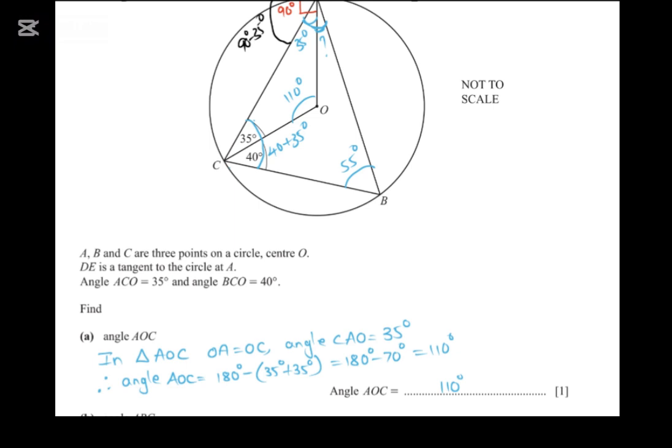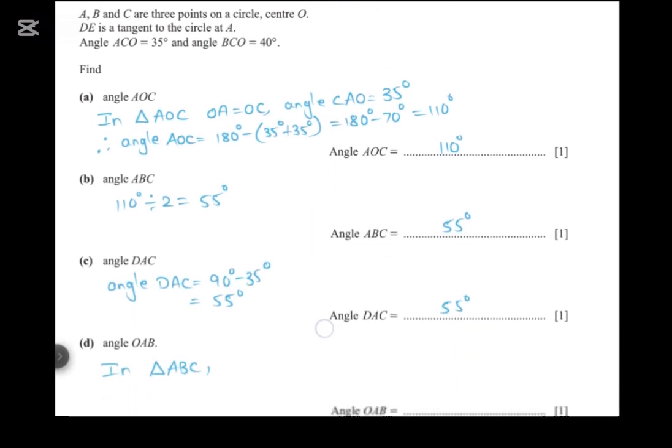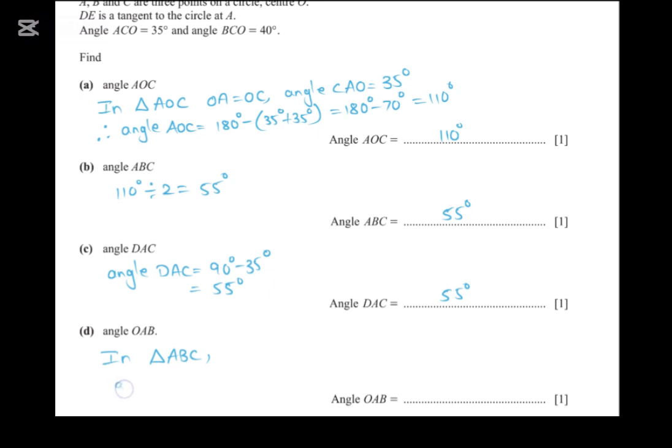So you'll do 180 minus the sum of all these angles. Angle OAB is equal to 180 minus 75 plus 55 plus 35, which is 180 minus 5 plus 5 plus 5 is 15, plus 8 is 13, plus 3 is 16, 165. So 180 minus 165 will be 15 degrees. This is the answer for angle OAB.